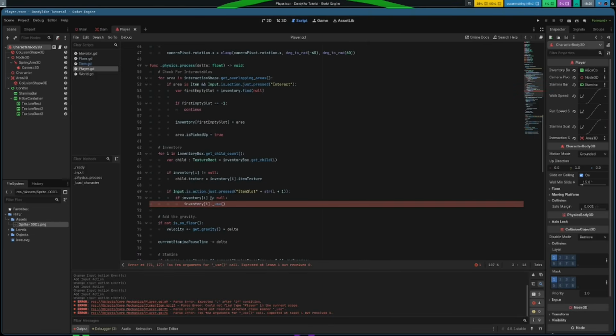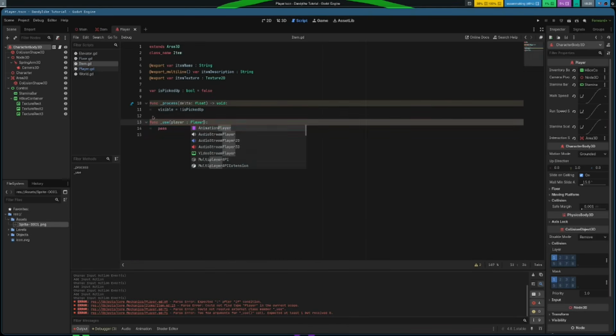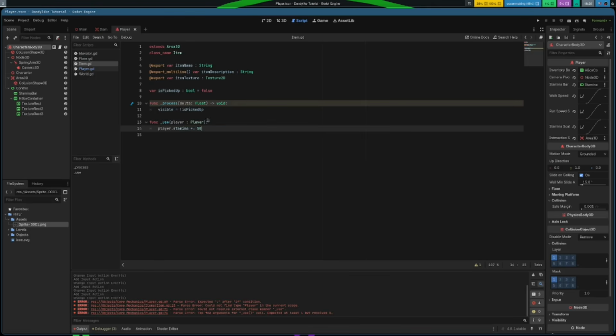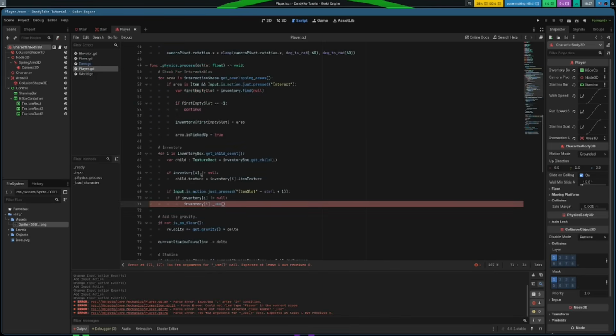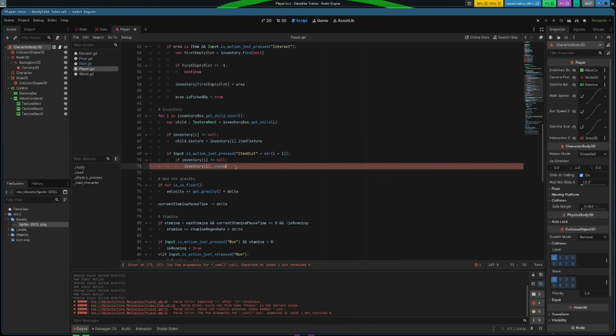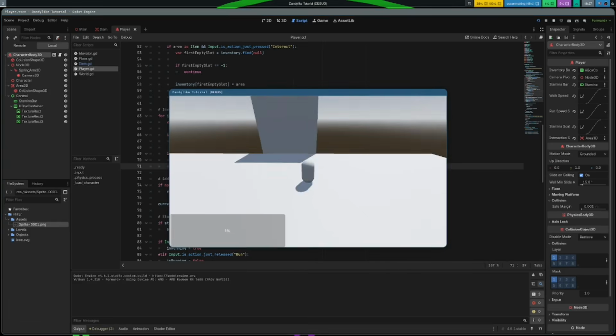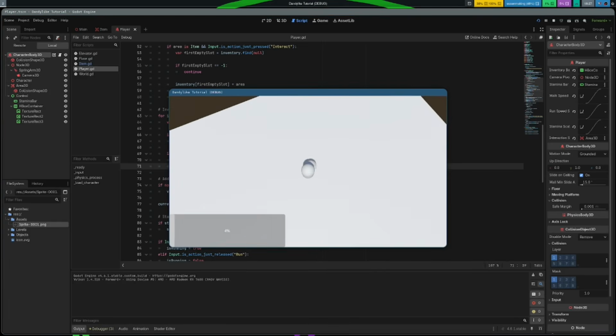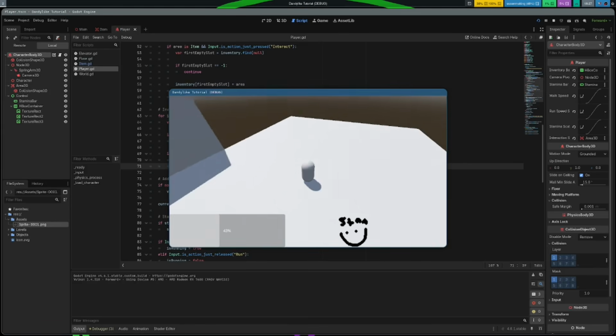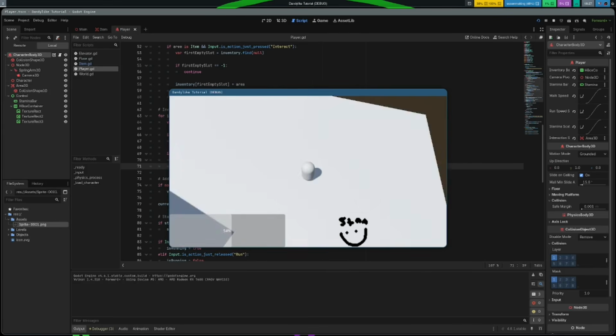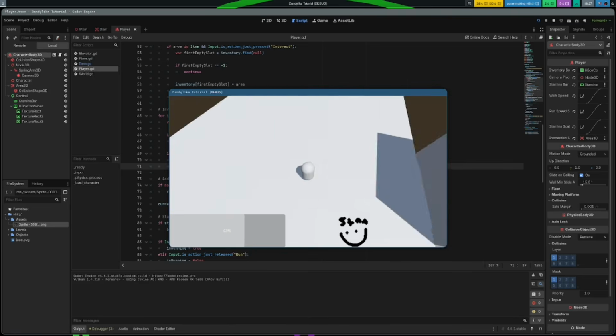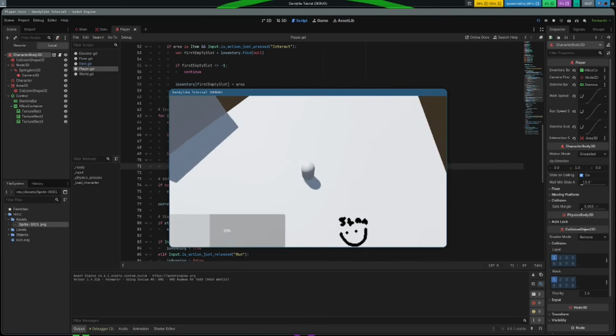So then player dot stamina plus equals 50. That's very basic. So now we also want to pass in self for a player. So now if we pick up this item, then we use it, we get back 50 stamina. Boom. Yay. Joyous day.